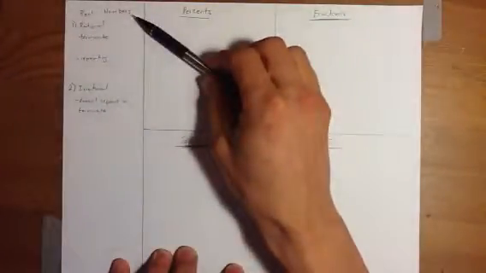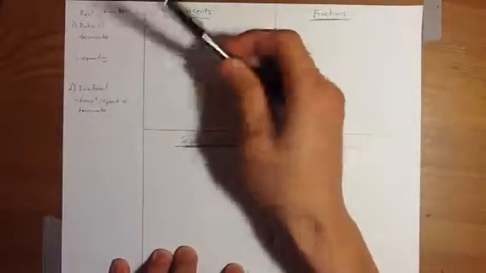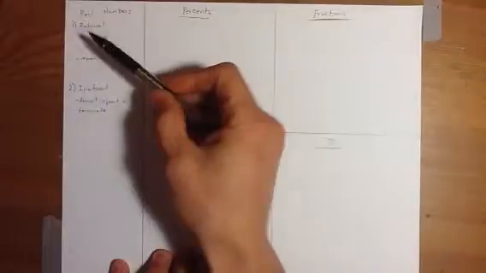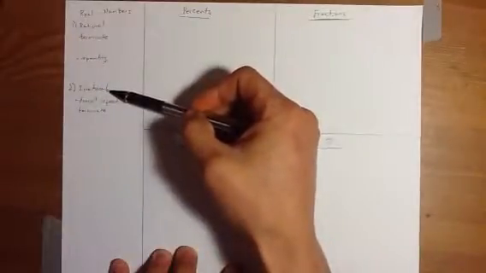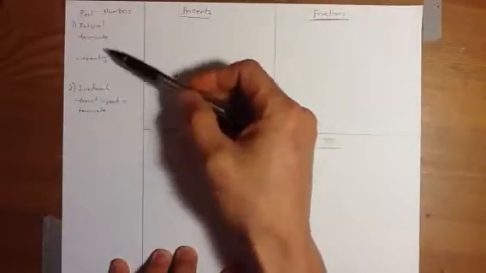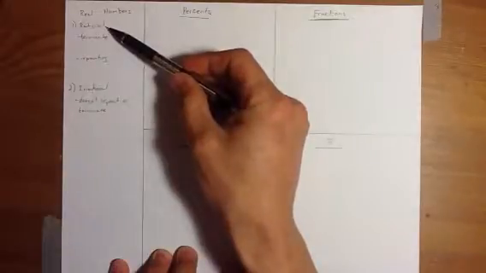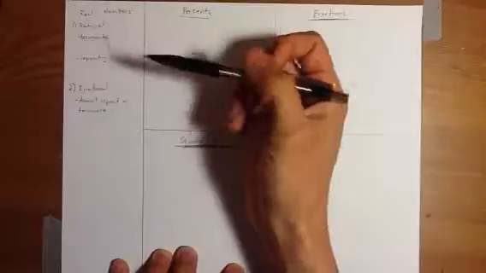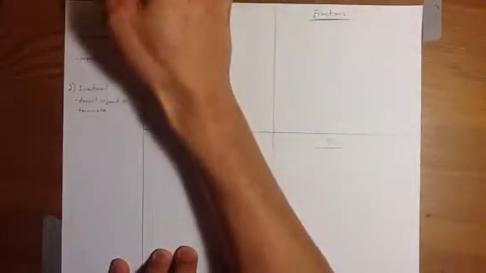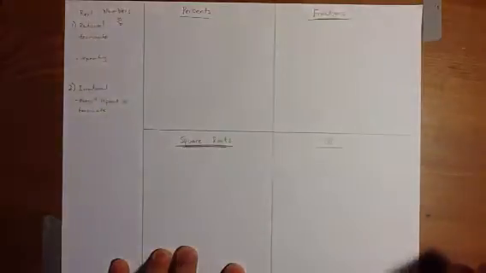Real numbers. Okay, so real numbers break into two categories. You have your rational numbers and you have your irrational numbers. And I'm just going to go over this very simply. Rational numbers are any number that can be written down as a fraction. So if you can take the number and write it in the format a over b, then it's a rational number. Okay, so this can get extremely abstract sometimes.